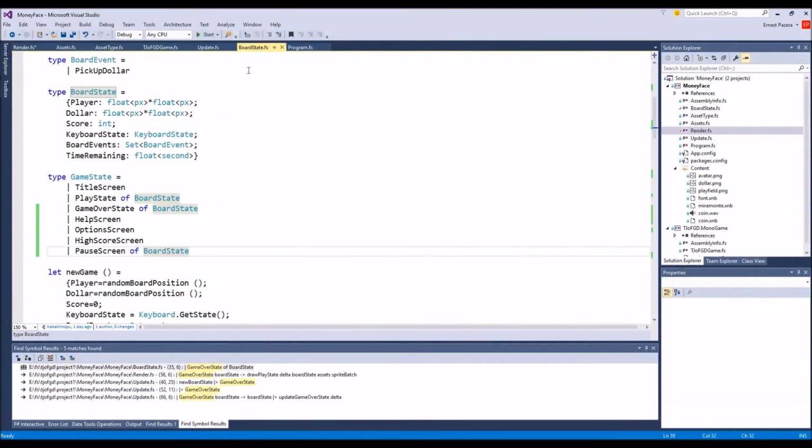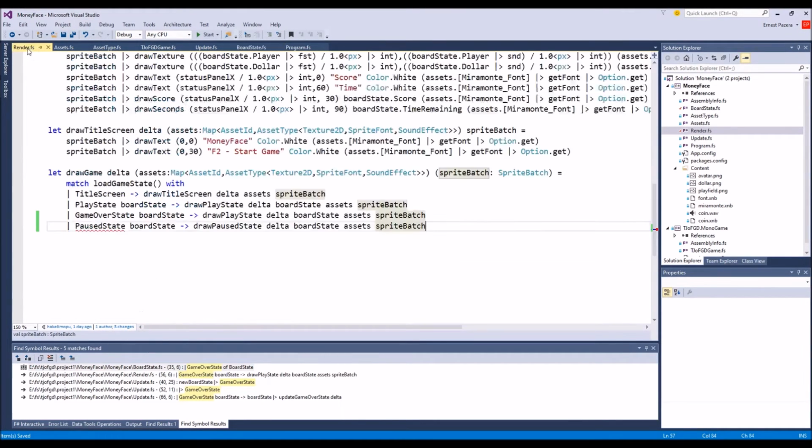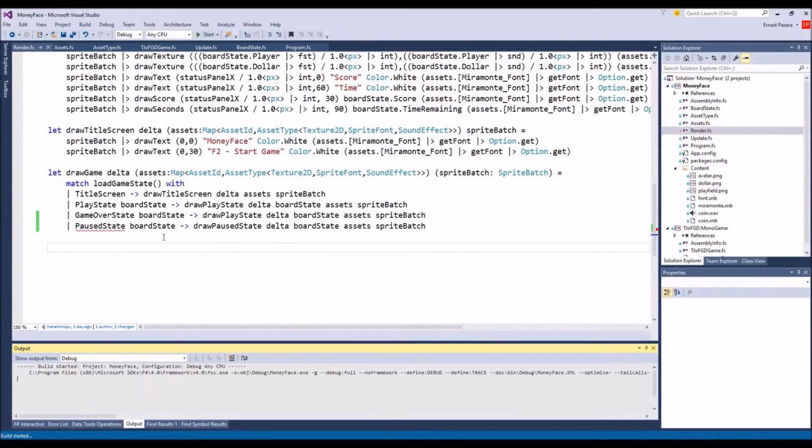Hey everybody. See, state. It needs to be state. What am I doing? Thinking in screen and putting in state, or thinking in state and putting in screen. Alright. Although really here, screen and state are mostly synonymous. Okay, that's not fine. I'm going to build, and it's going to be angry with draw pause state.